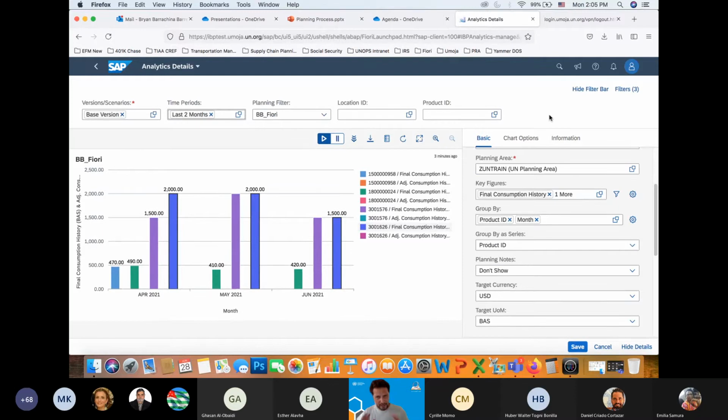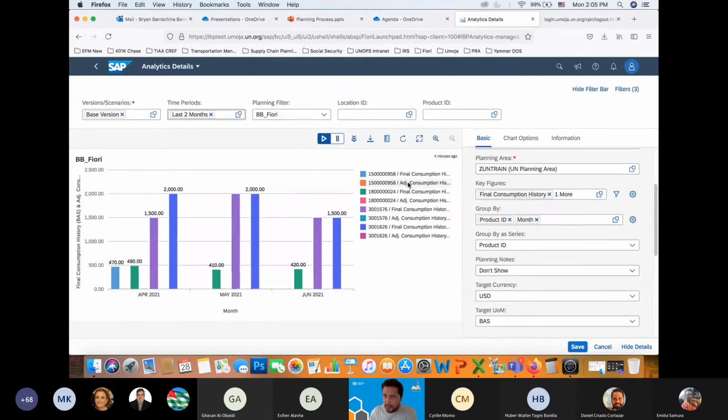But Lara, as far as I'm aware, I don't think you can only see the log of changes. What you can see is if somebody has performed an action in the system, let's say adjusted the historical data and has checked their adjustment as something that they have completed, you will be able to see that something has been done in the system. As to exactly what, unless you run the report and select your adjusted consumption key figure, you wouldn't be able to see it.